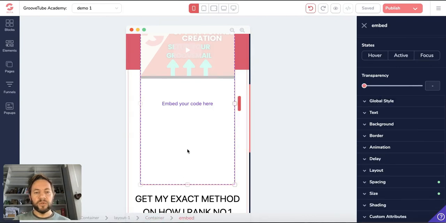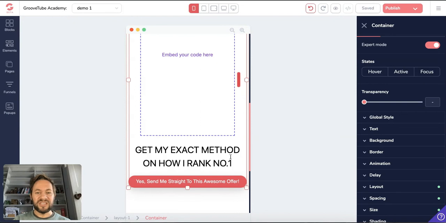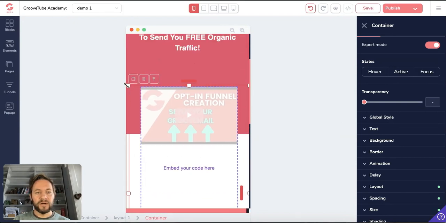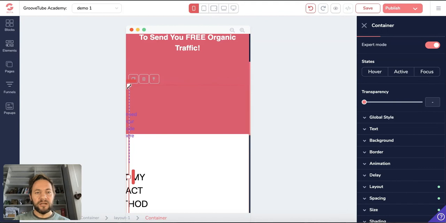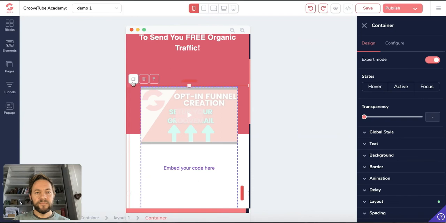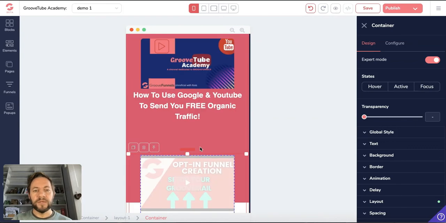The other thing is it may well be that you just need to go through and select each individual piece. So we know that it's not the embed that's got the problem here. So we might want to go to the container that it's got in there. Maybe that's slightly overhanging the page. See, as I dragged that there, let's undo that for a second. As I dragged that container, you'll notice that the pink string then illuminated. So I know that it's the container itself that's giving me the problem. So you can drag it back in, the pink is gone. So now you've got a responsive page again.